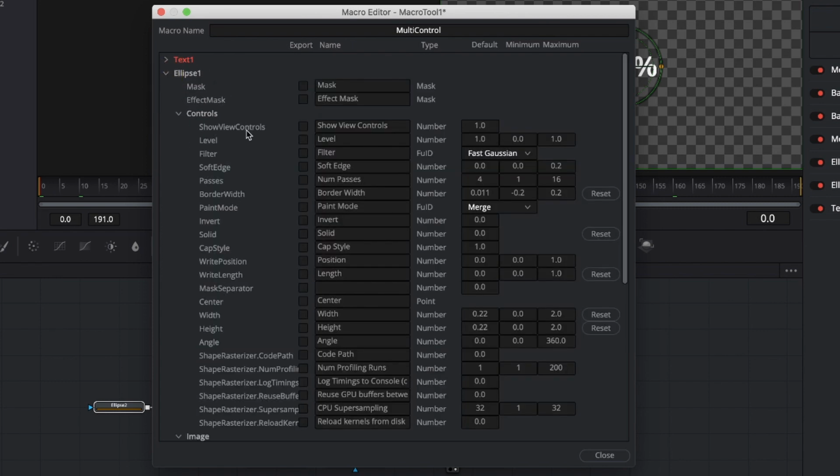Next we open our ellipse, and in the ellipse node we want border width and we want width and height, but height is already tied to width, so all we need to worry about is width, and you can rename that if you want. Any of these in this central column are labels effectively that you can change to whatever you want.